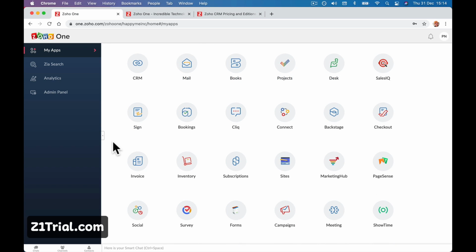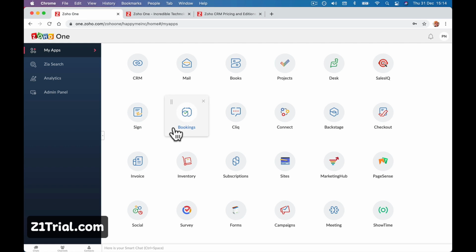Next is Zoho Sign. And the reason I've bumped this, a lot of people might not see this as one of the major apps, but I've put it right underneath the CRM. This is your e-document signing service. So if you sell something, a contract, some sort of maintenance contract, or it's a quote you want to sign off on, you can send it as an e-document and they can sign off. Zoho Sign will then say, please sign this, you sign this, and you've got a contract. Very, very, very powerful, very easy to use.